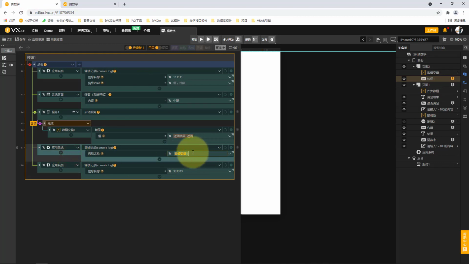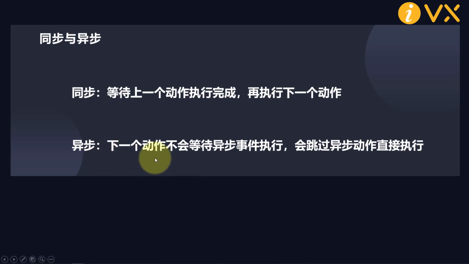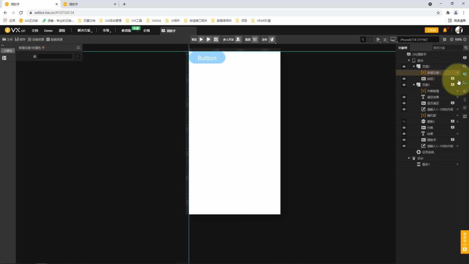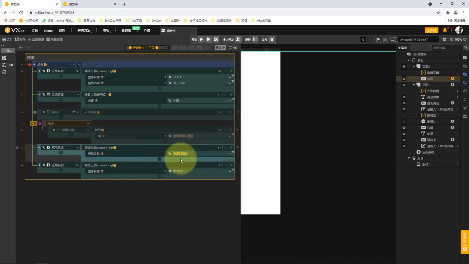This is actually the concept of asynchronism, that is, the next action after an asynchronous action will not wait for the completion of the asynchronous event. It will directly skip the asynchronous action and execute. What does that mean? When we perform such an asynchronous operation, it does not wait for our assignment, but directly prints a debugging record. It doesn't care about it at all, so it directly prints the numerical variable. What was the numerical variable before there was a returned value? It is 0. Therefore, it has directly completed the printing of the debugging record. This is the default. Then the question comes again: what if we want such an operation to be executed after the asynchronous one?